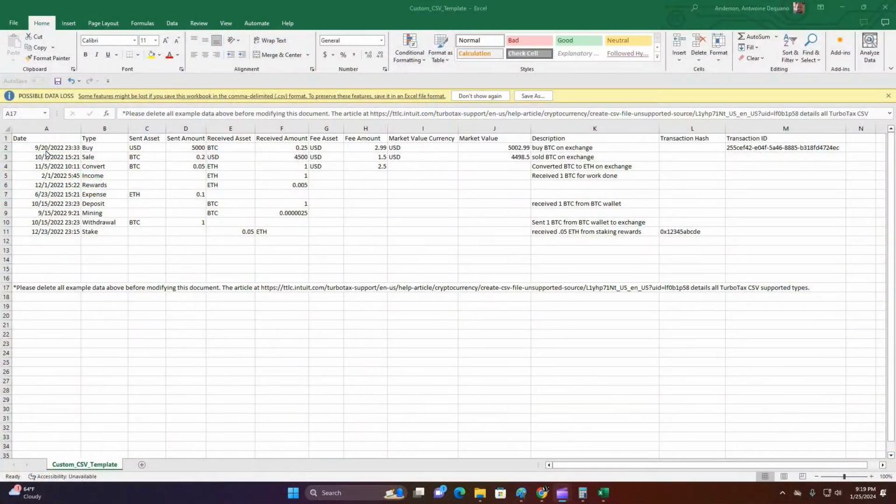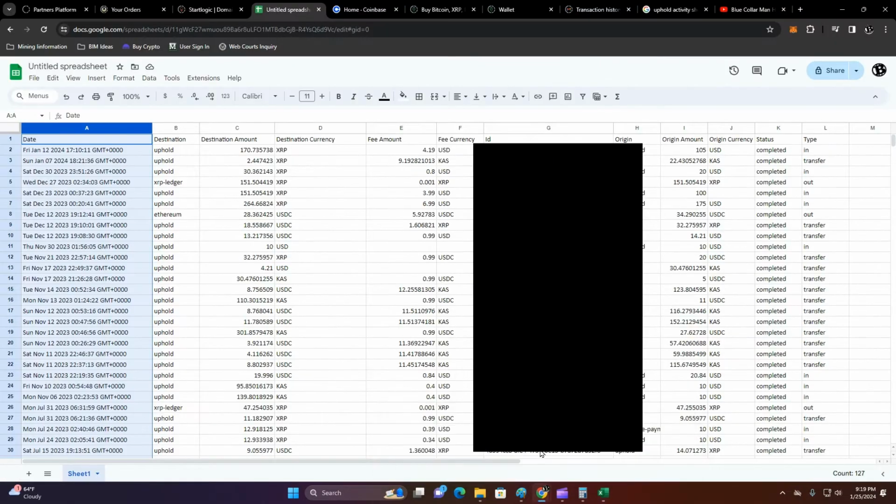All right, we're going to first start off by talking about the date column, and we're going to start in the Universal Template from TurboTax. First and foremost, as you're looking at that template, the date column is ordered by month, day, four-digit year, and time. Those are the only things in that column. Now, when you look at the actual report that you've gotten from Uphold, there's quite a bit more information in there. So let's go about getting that formatted first.